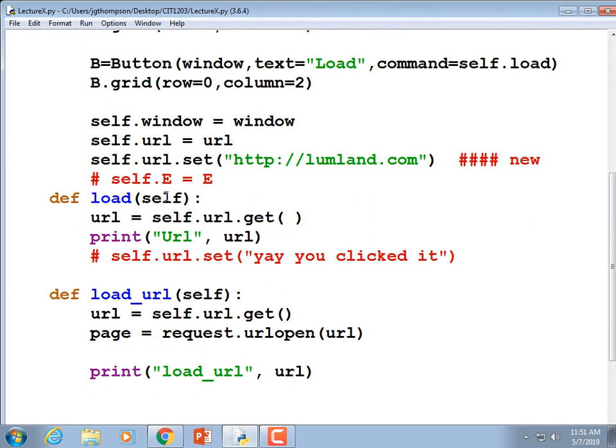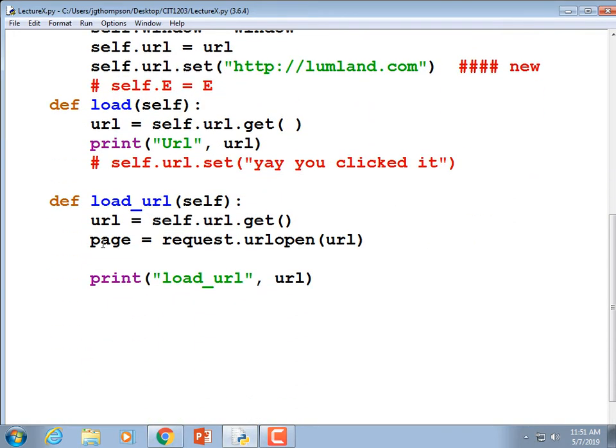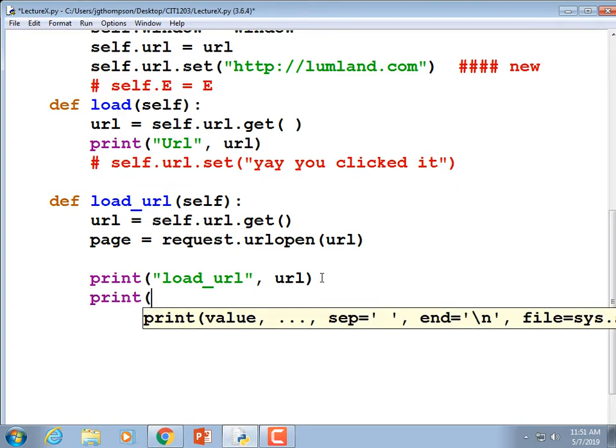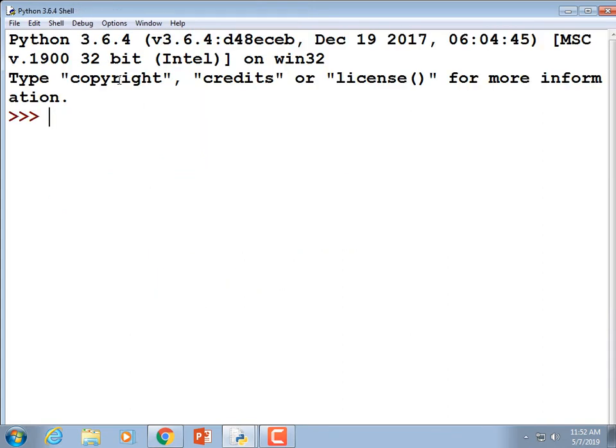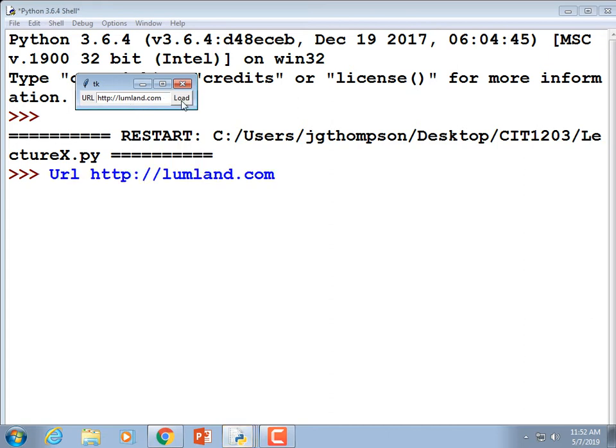Alrighty, we got a return from this. We got a page. Why don't we print our page? It's not going to look real good, and we're never going to see anything that looks like the web page. Why? We're bringing in the HTML, which comes in as pure text. So print page. That's enough just to see what kind of gobbledygook we're going to be getting. None.